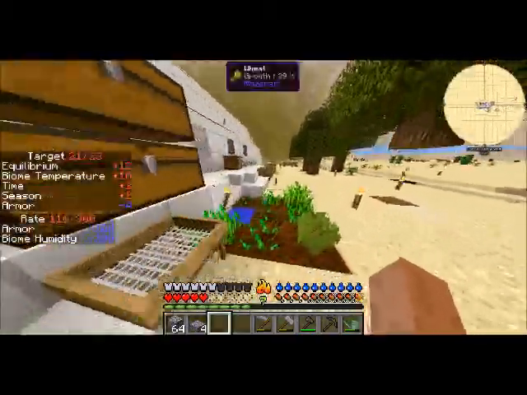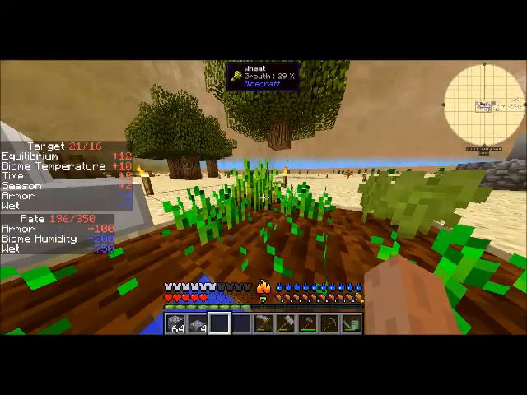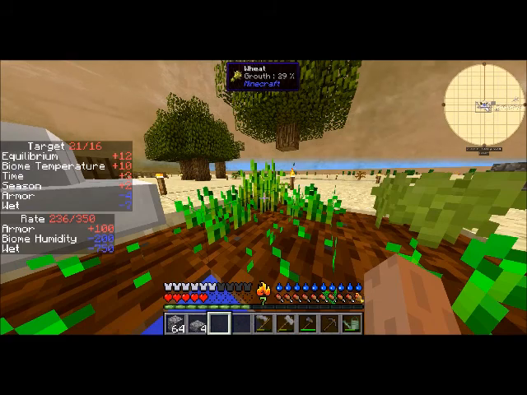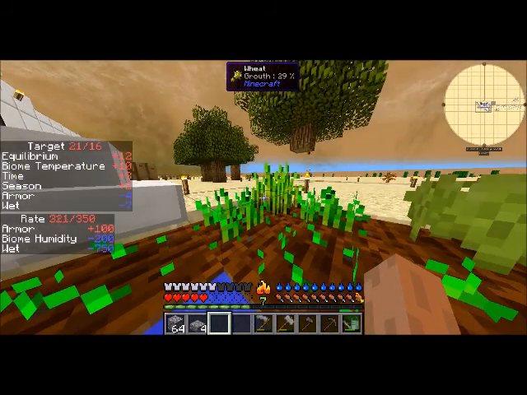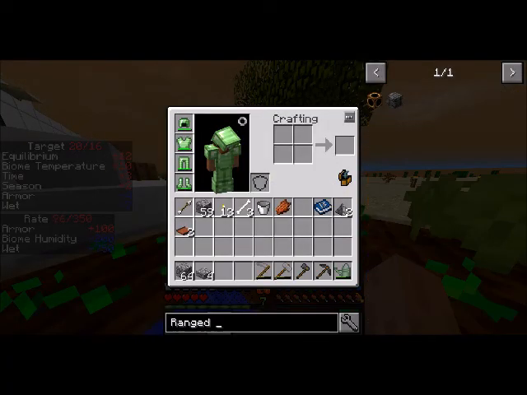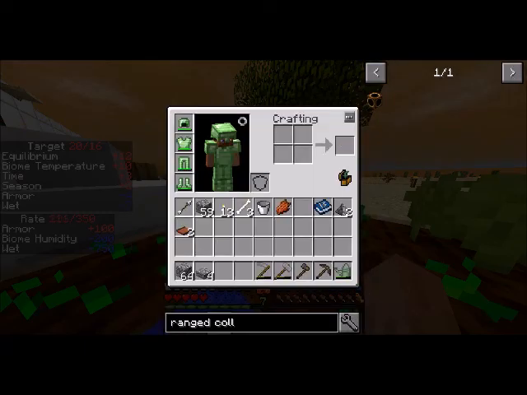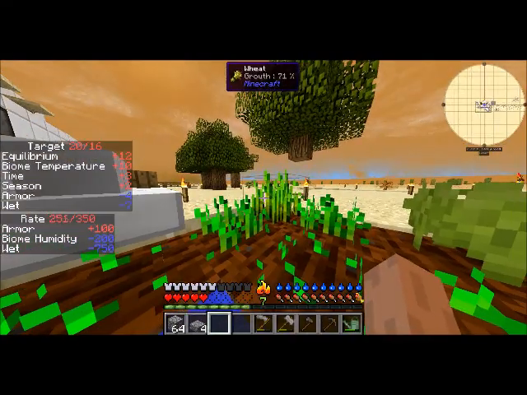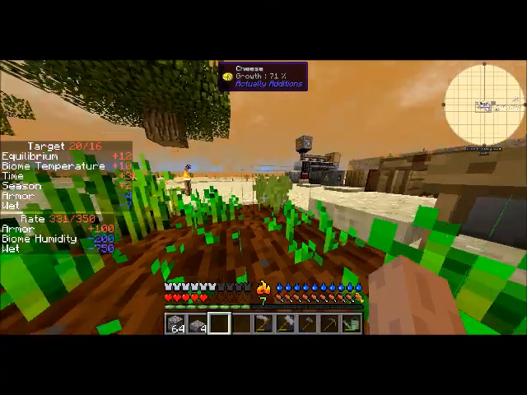Alright, so here's what I'm going to do. Between episodes, I will do some sifting. I will monitor the mob trap, get some ender pearls. So what the ranged collector does is basically just sucks up items from a distance. And it can do that through walls, which is nice. So I'll be able to seal that off and just kind of let it passively go.